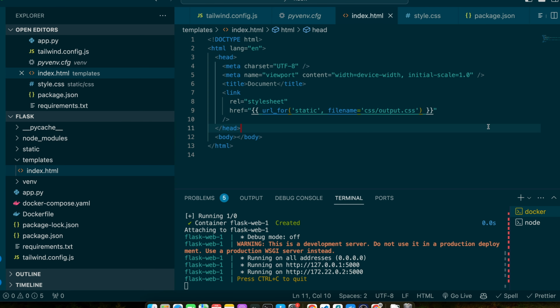Now that we have successfully integrated Tailwind CSS into our Flask application, it's time to bring our web pages to life with responsive design elements. We will walk through creating a responsive UI with Tailwind CSS, focusing on navigation bars, forms, and cards. Let's dive in and start building a web interface that not only looks great on any device but also elevates the user experience. A navigation bar is a cornerstone of any website, guiding users through your web application.